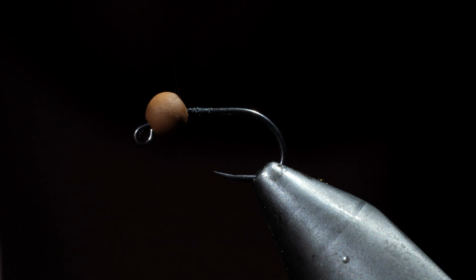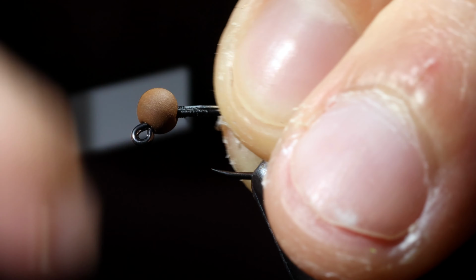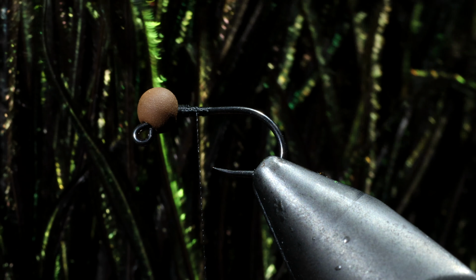Next we'll wrap towards the head of our fly and use some lead-free wire to help secure that bead in place so it's not going to move around the hook. Helicopter free and grab some peacock feathers.